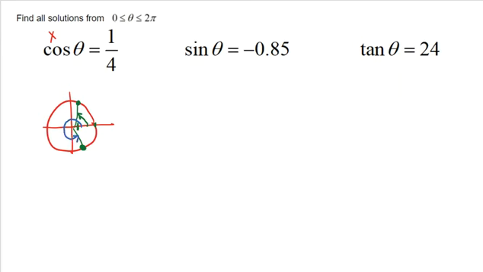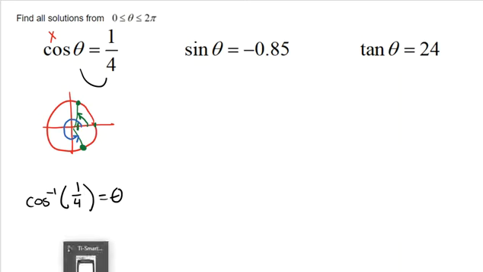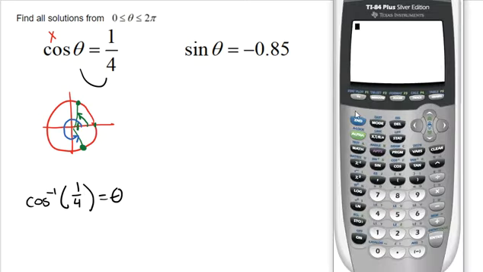All right, so how do I find this? Well, I'm going to pull the old switcheroo. I'm going to do an inverse cosine of 1/4 equals my angle. This is going to allow me to use my calculator to help me find my answers, because again, these aren't going to be nice, simple angles that we recognize from the unit circle. Now, the only thing I have to be careful of is that your calculator is only allowed to give one answer. And again, that's why the picture is needed.